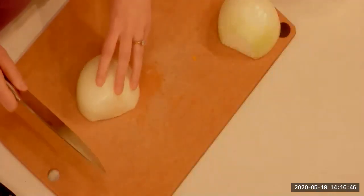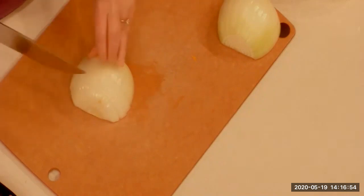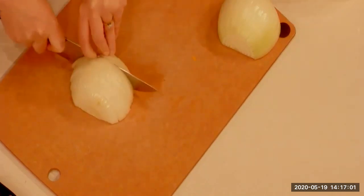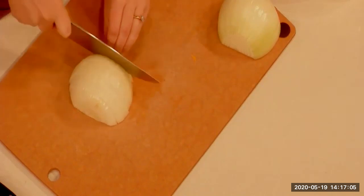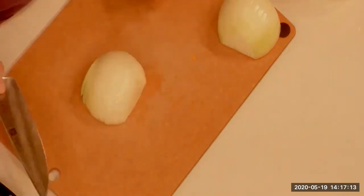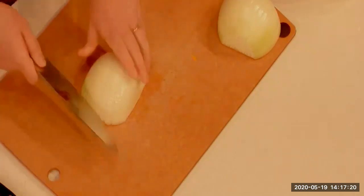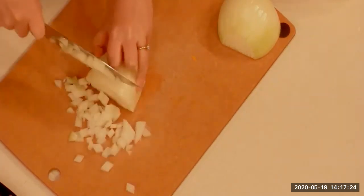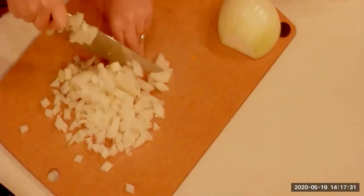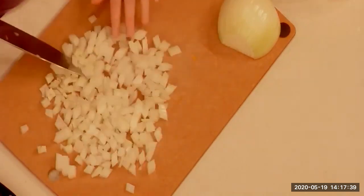Now I'm going to talk about how to slice and dice onions — this is the procedure I like, which is a little different than some things I've seen. I do a close-up so you can see better. What I like to do for my dice: I slice straight down, keeping my fingers nice and claw. I cut it in half and slice evenly down it. Then think of it as almost wedging the onion this way — just going across — and that is how you very quickly and efficiently, with no waste, dice an onion.